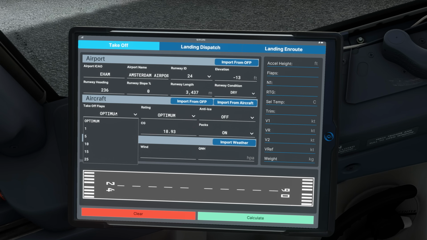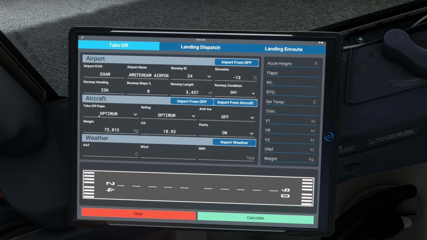Now, a couple numbers for you to be aware of. With a flap 5 takeoff, you normally have approximately 50 centimeters of tail clearance when you rotate and when the airplane lifts off. With a flaps 1 takeoff, which is more economical in terms of fuel usage as you have less drag, that tail clearance decreases to 30 centimeters. Therefore, your safety margin is greatly reduced and is almost double if you go for a flap 5 takeoff.